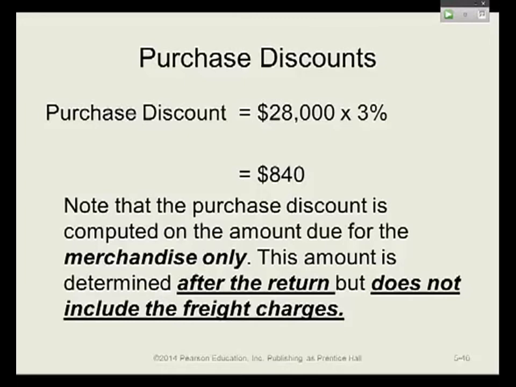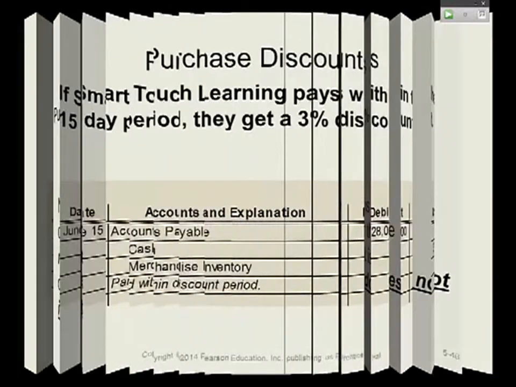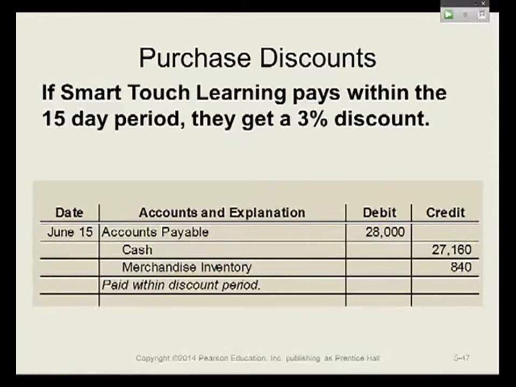So the entry in this case would be to debit the accounts payable for the full amount. I want you to pay careful attention to this because even though you're paying them net of the discount, you're only going to give them $27,160. The amount of accounts payable is fully paid. The discount also reduces the cost. That's the other important point. The discount reduces the cost of the inventory so that the cash paid is $27,160. The inventory cost is reduced by $840, and the total is going to reduce the accounts payable. So the amount that you now find on your financial statements would be the following.